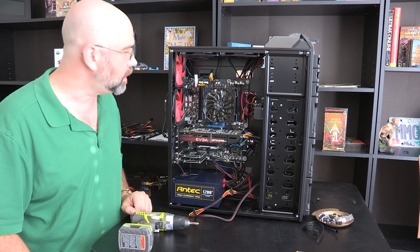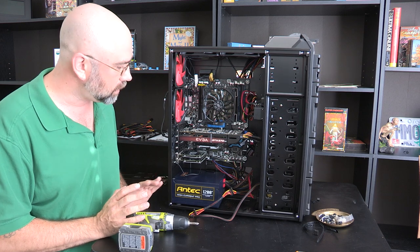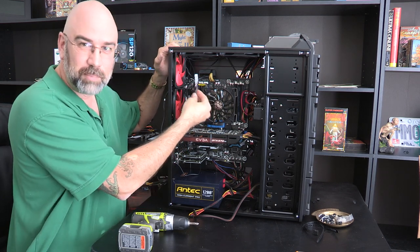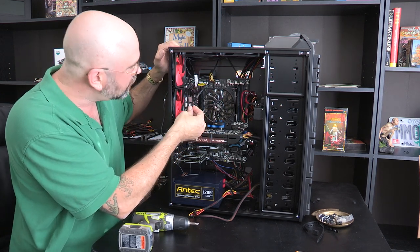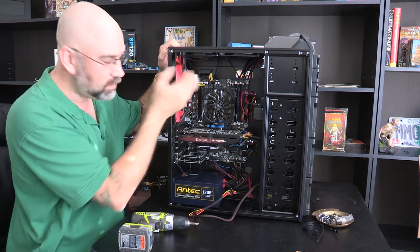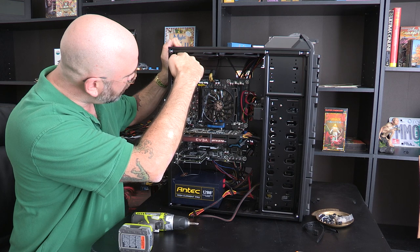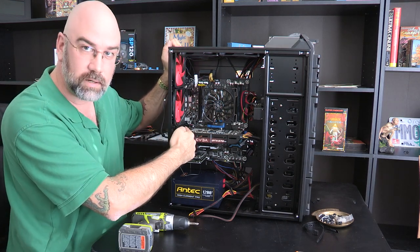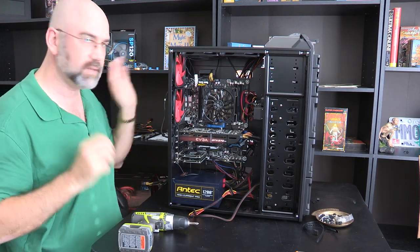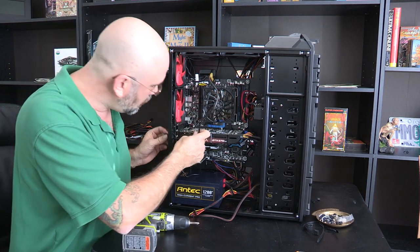Okay, welcome back, everybody. I've got a couple more things in mind, going over all the cable stuff here. I'm looking at this cable right here. It's sloppy to have this cable just going straight across here, and I am going to do the exact same thing. I'm going to pull out this fan and rotate it to see if I can get this up to this corner here, and then I can just run it down the side and be out of the way again. I think that will be good. But first, I'm going to deal with this right here.